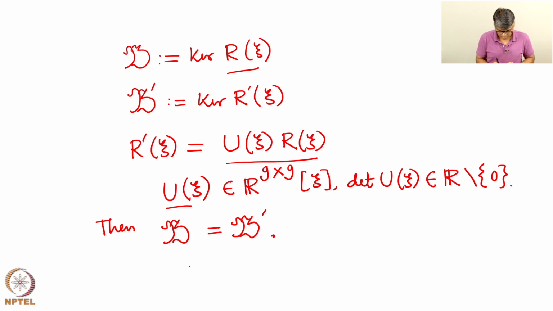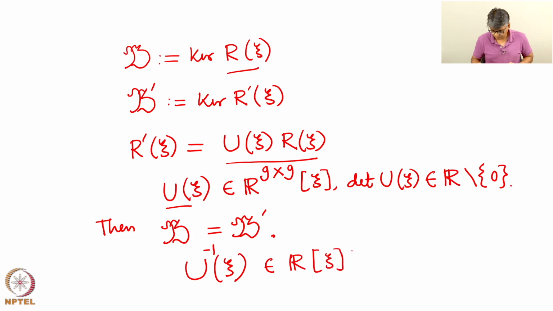Well, so first thing, unimodular immediately implies that U psi is invertible. That means its inverse is also a polynomial matrix. This is very important for us to realize that this is different from your normal understanding of invertibility. You see, for constant matrices over real numbers, if you look at a square matrix, you call it invertible if the determinant is non-zero, right. But here determinant just being non-zero is not enough. It cannot be a polynomial, it has to be a constant.